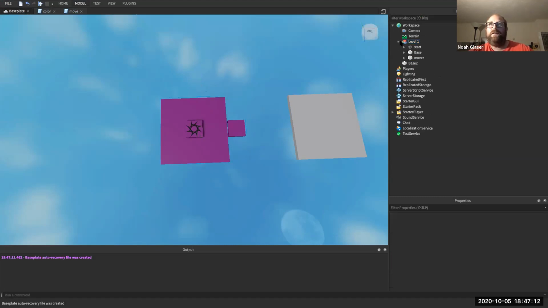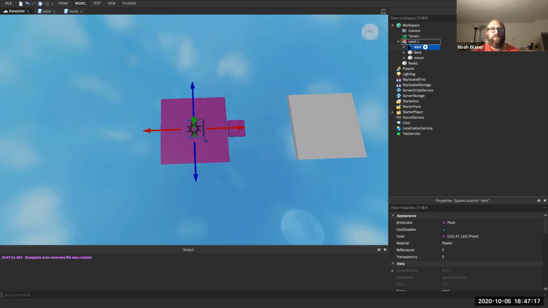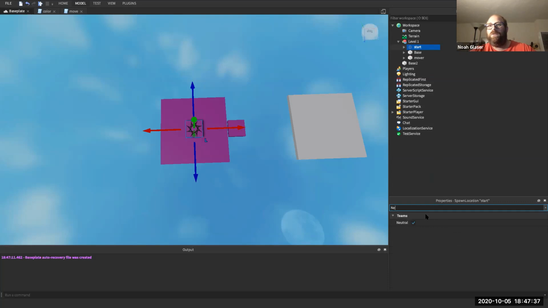You exit out of that. The next thing we're going to tackle, and I should have said this, is teams. Teams are kind of like levels in Roblox, at least as far as the obby goes. They're used for determining where a player can spawn. So we're going to select our start spawn location. You always want to make sure neutral is unchecked. I think that means it's not a neutral team color, so not anyone can spawn on it. It prevents people from just randomly spawning.